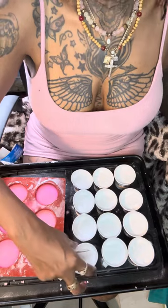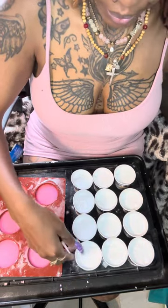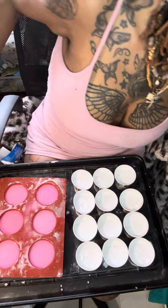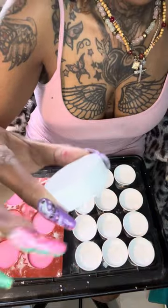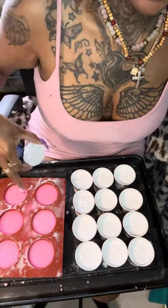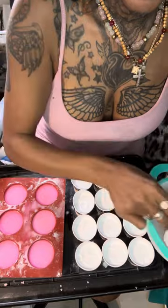These are, I guess, medicine cups. It's recently been my favorite mold. And I have went and got this to show y'all. So, this is normally how these turn out. And this is how these turned out.